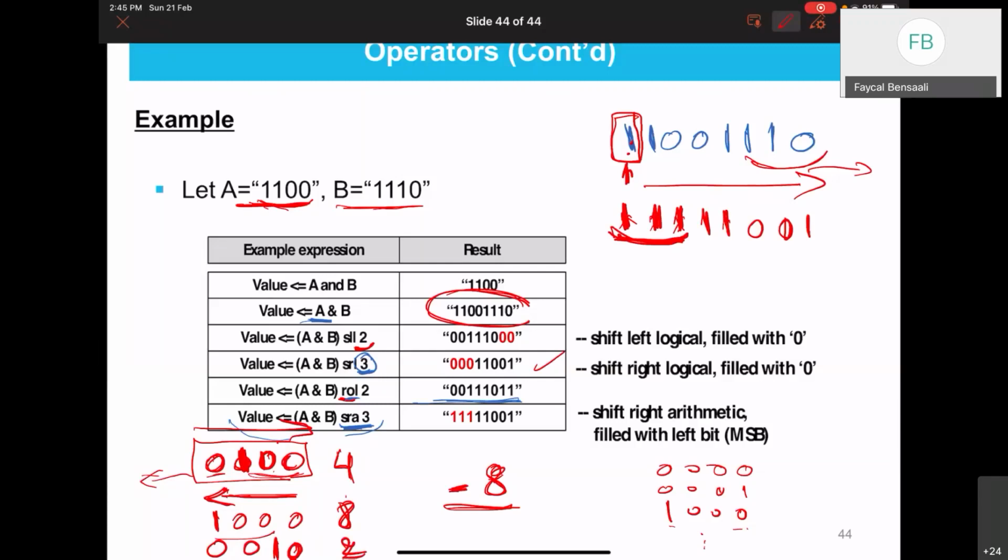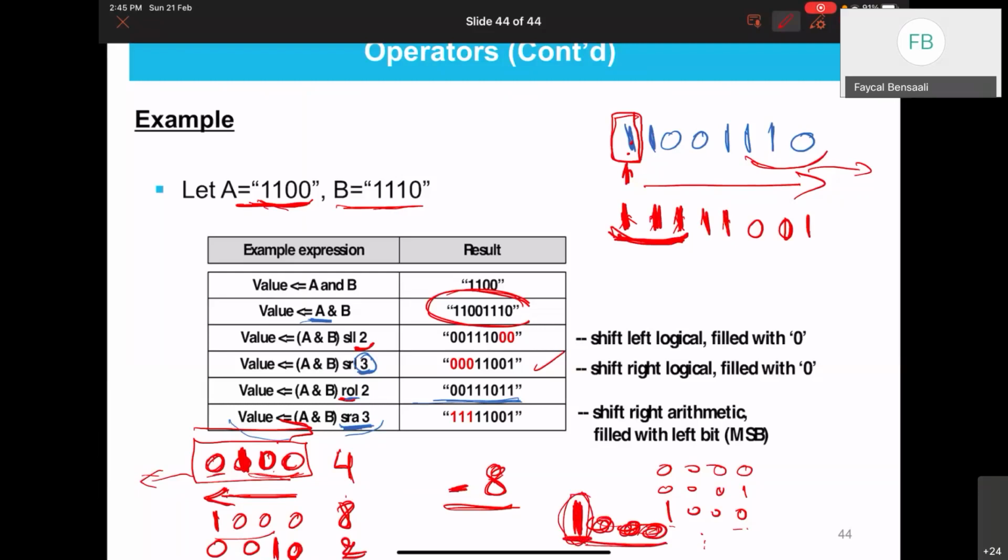So now if the number was negative, let's say that we are dealing with signed values. If we are dealing with signed values, then this number will be considered a negative value because it has the 1 here. So this is a negative value.